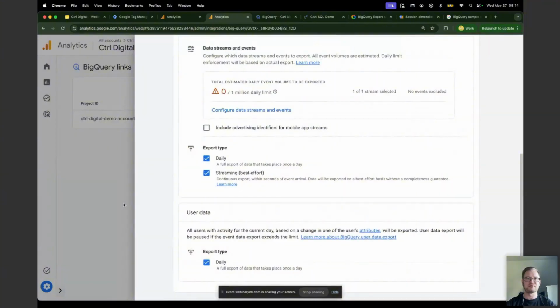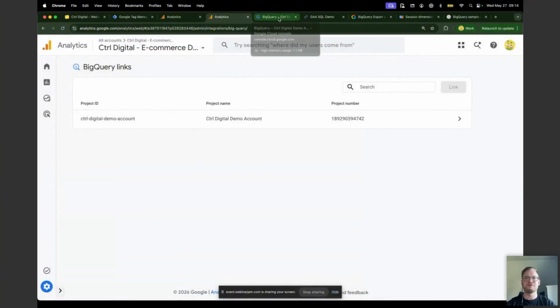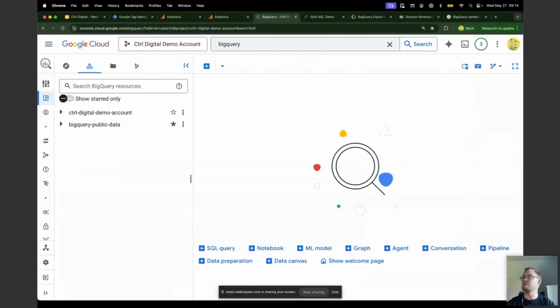But this export has been running now for a while, so I think it's time to dive into BigQuery. And I see that we have some questions already, Anton, in the Q&A, but I'm gonna focus on the demo, but we will get back to those questions in the end.